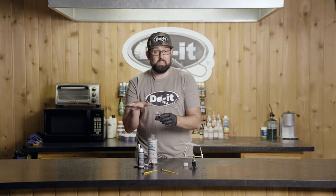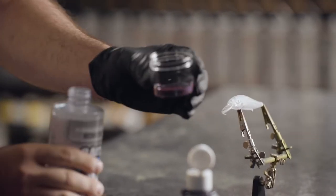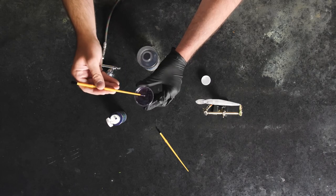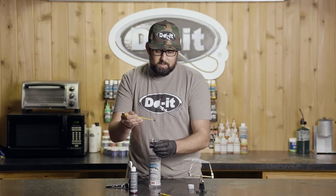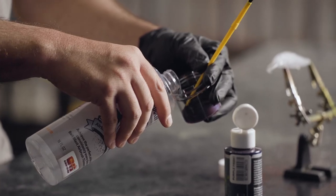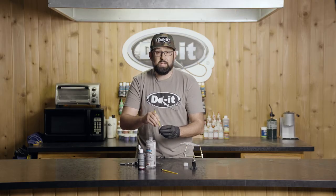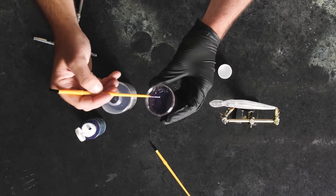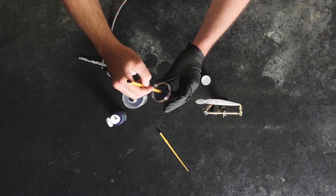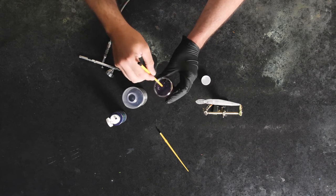You don't want it to be like water where you move it around and it doesn't leave any coating — you've got it a little bit too thin. Let me get some paint in here and show you. Notice how it just barely drops off and kind of leaves that little hanging part — that's the consistency out of the bottle. I'm going to add just a little bit of reducer. Get that all mixed around and you'll see how it changes the consistency. See how it's not coming off in big drips? It's pretty close to that whole milk consistency — and that's what you're looking for.